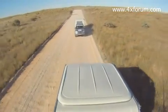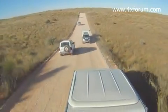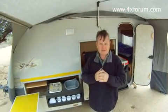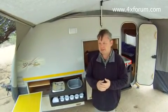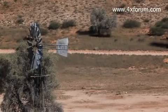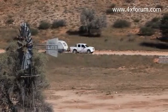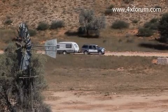What is, of course, important with a caravan that's going to spend a lot of its time on gravel roads, because remember, it's designed for the explorer, it's designed for those people that want to go out further, find new places, new destinations, which means gravel road driving. Everyone knows if you want to miss the crowds and visit the more unconventional but often more isolated places, gravel roads are something that have to be faced.